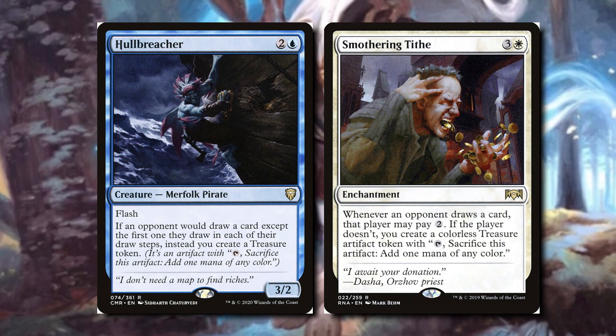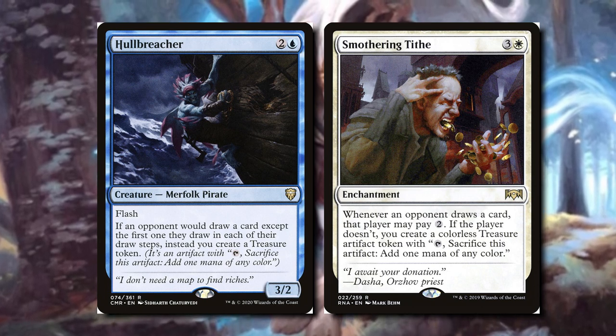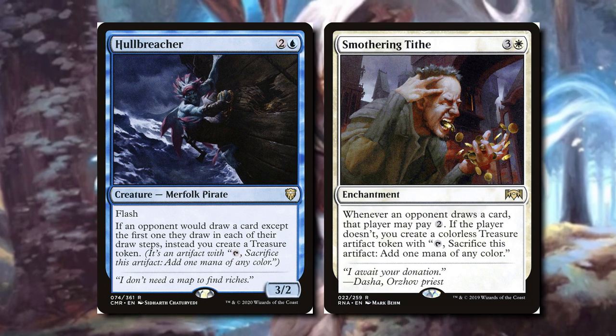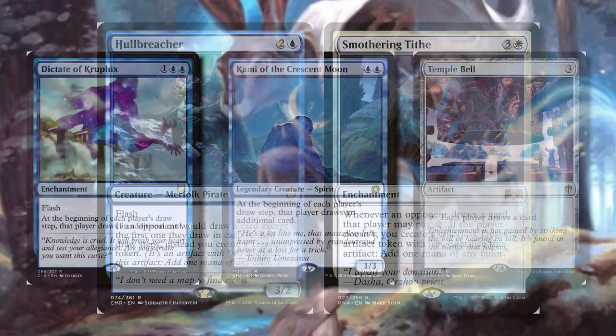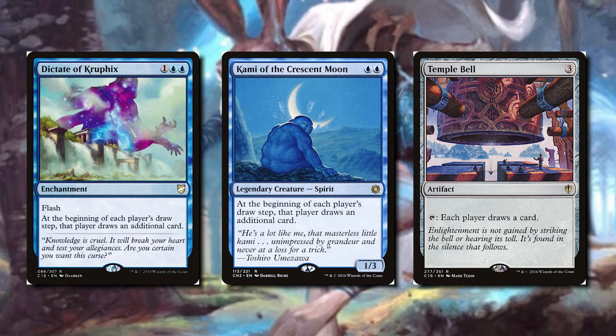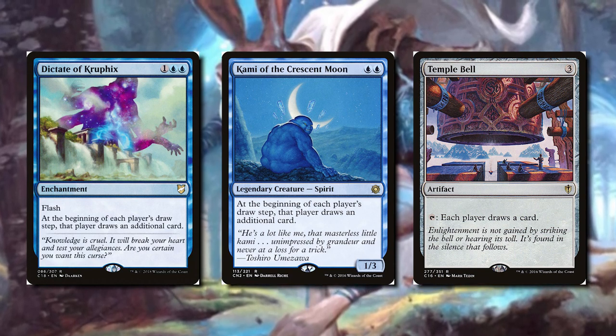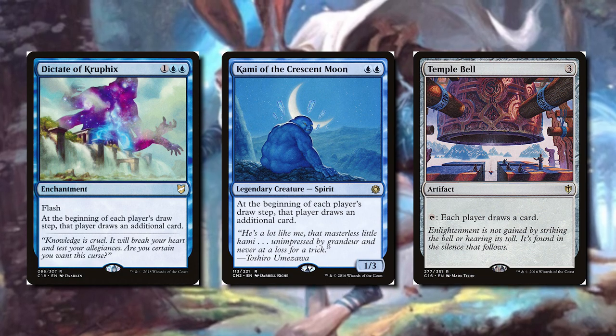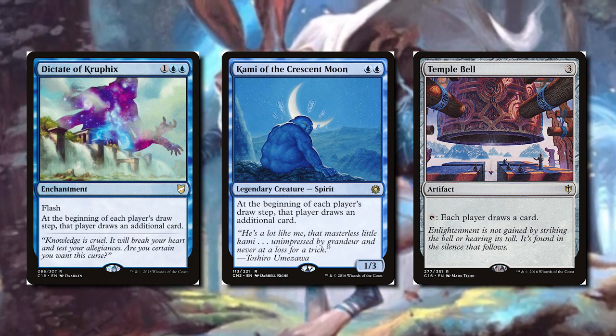Smothering Tithe says whenever an opponent draws a card, that player may pay 2 mana. If the player doesn't, we're going to create a treasure token. We can have them drawing a lot of cards with Dictate of Kruphix, Kami of the Crescent Moon, and Temple Bell. Each turn they're going to be drawing an additional card, so that means more treasure tokens if they decide to draw, or again, if we're forcing them to draw with these cards.